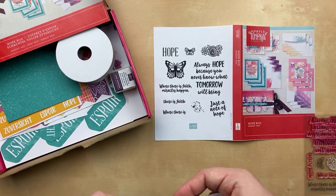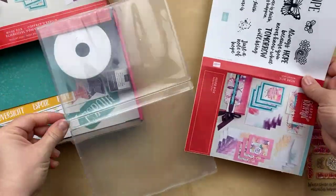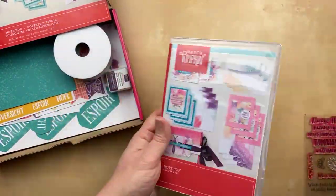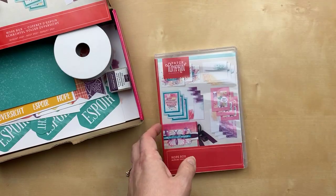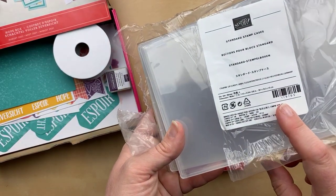Paper Pumpkin publishes these stamp set case inserts. You can print them. I just printed mine on printer paper and slide them right into an empty stamp case to store your stamps with your other stamp collection. So I love that this is so handy. If you'd like to get the standard stamp cases, it comes in a package of 4, 119105.